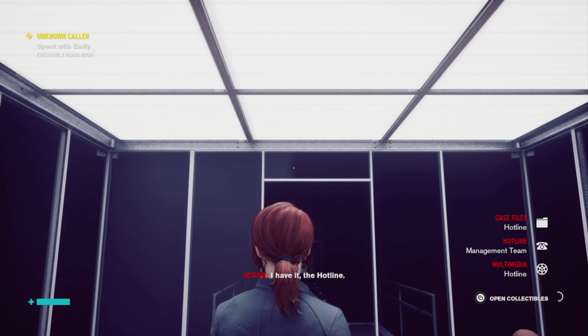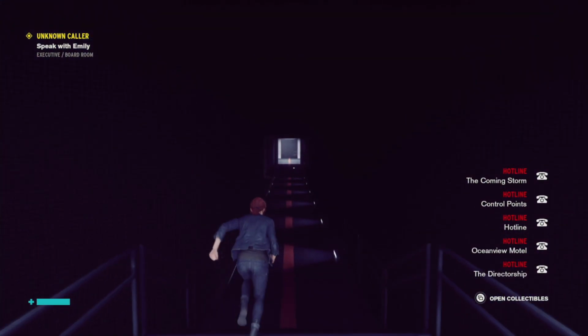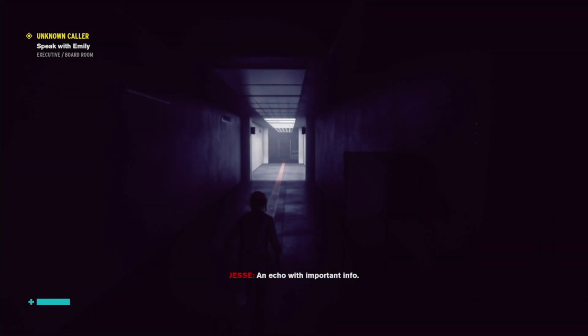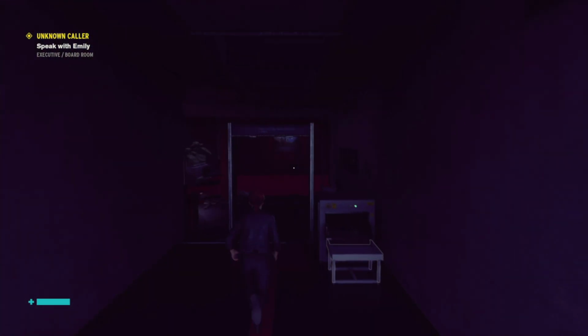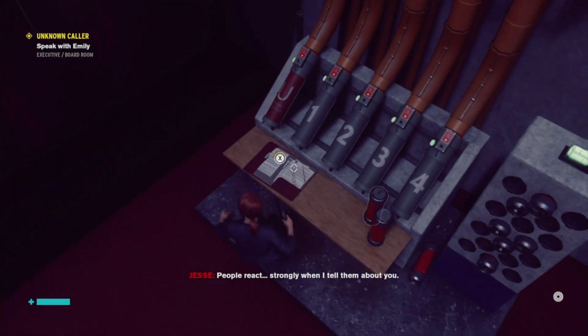I have it. The hotline. I can reach Trench. That gets you going, doesn't it? Listen, he feels more like an echo. An echo with important info. I need to get back to Emily. People react strongly when I tell them about you.